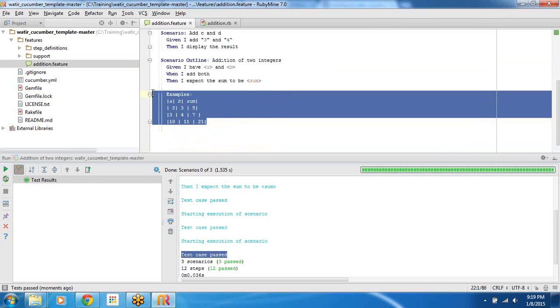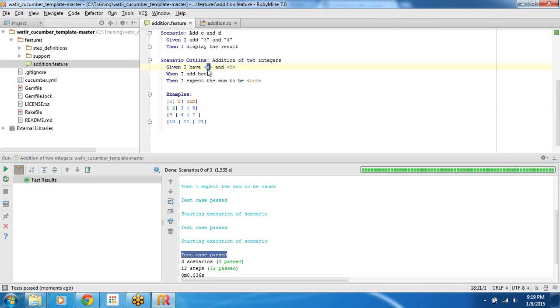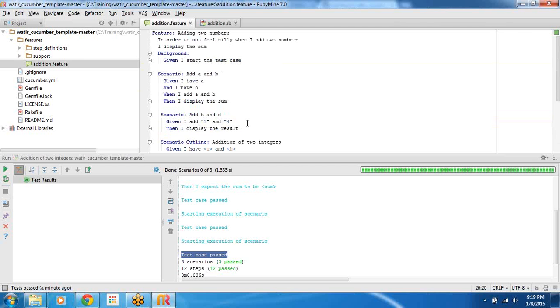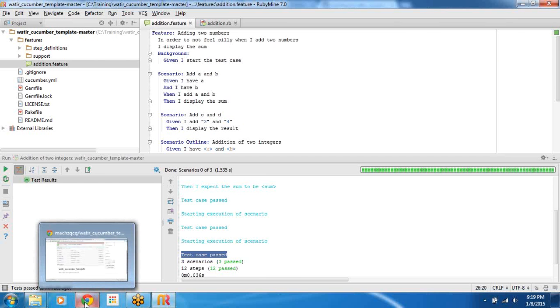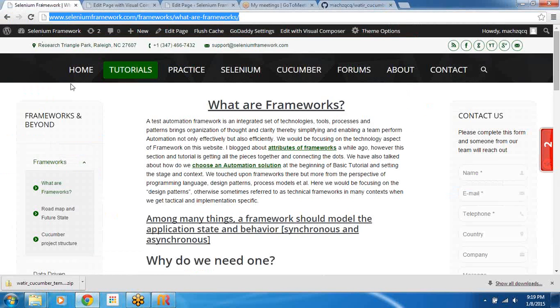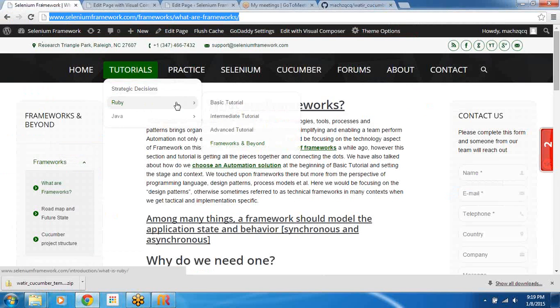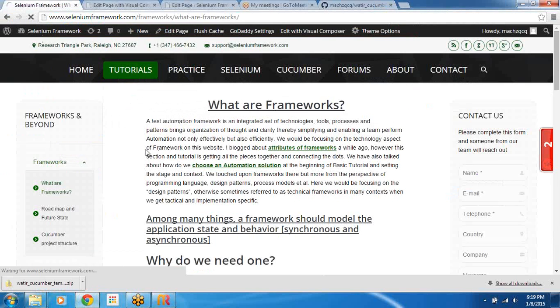We can send in a data table through examples, and the parameters, being the column headers, can be mapped in this way. This is an extremely simple example. There are more complex examples. If you go to seleniumframework.com, go to Ruby, and then go to the intermediate tutorial under test data, you would find lots and lots of examples.